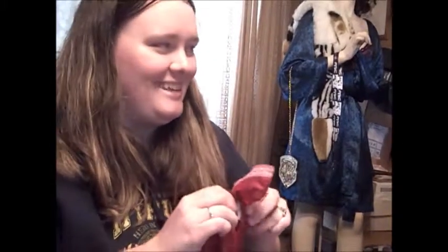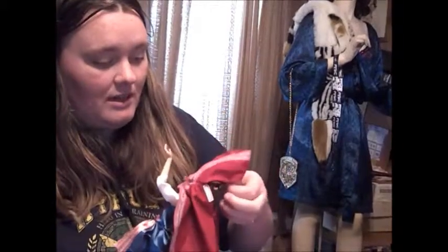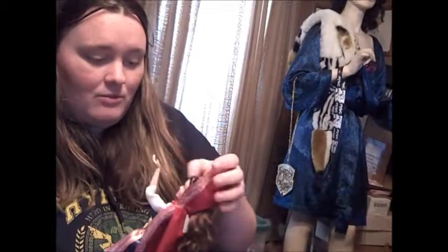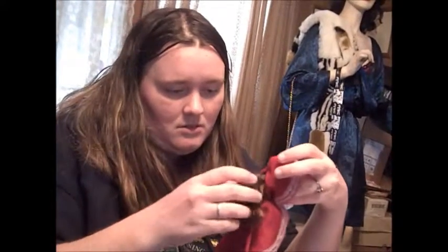Why am I trying to pull that? Because it's a habit. Because the other one had the Velcro up front, the original version. Yeah, so the little knot thing. I don't like that you have to go in here just to get her hair a certain way, take it out, then give it back. Was it that way in the movie? Her hair hanging out of the back hole? I don't remember. I wouldn't think so. It seems like an odd way for a cape to be.